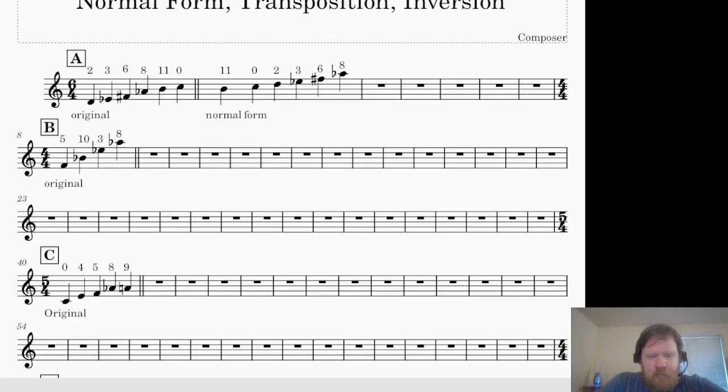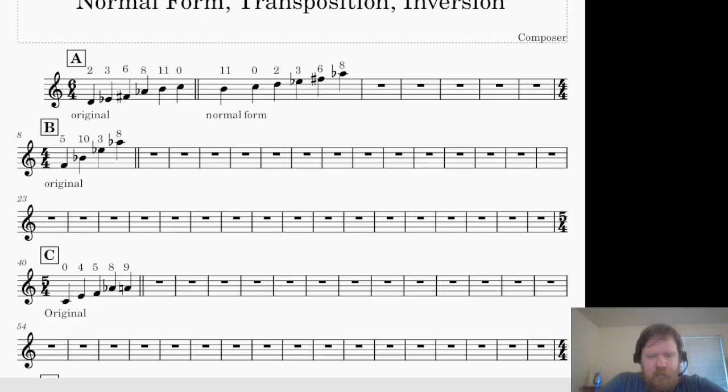So you see what I did? I just changed the order. I just rotated the order. So I started with the second one, then I started with the third one, and then the fourth one. Now I'm going to change the octave placement just because it's a little easier for me to visualize if I go like this. So these two notes can be an octave higher. It doesn't change the integer. It just changes where they are on the staff. And I don't know, maybe it's just me, but it makes it a little easier for me to visualize what's going on here. So I've got these 4 notes and all 4 possible orderings.